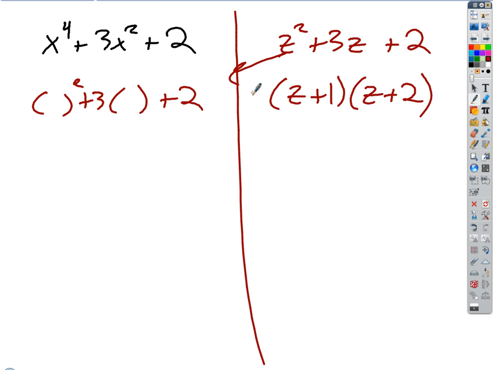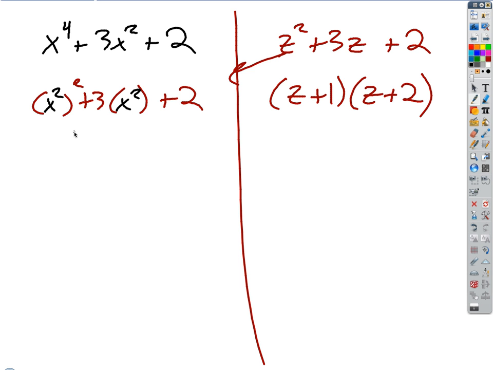What? They would just be x squareds, wouldn't they? So really we've just broken this down into packets, if you will, of x squareds, right? But it still factors the same way, doesn't it? Because a quadratic trinomial is a quadratic trinomial. As long as it fits this pattern of something squared plus 3 something plus 2, that factors with this pattern. Whether you call them z's or x squareds, it doesn't matter, right?